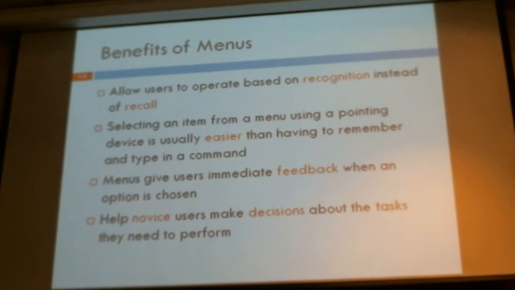All right, so some of the benefits of menus. One is that they allow users to operate based on recognition instead of recall. Explain to me the example that I gave for this and why it's important. The amount of information that's in use can get a lot larger with recognition, because in that example, instead of giving you a menu, I just read to you every dish served at the restaurant. I'd have to shrink the menu greatly to 7 items.